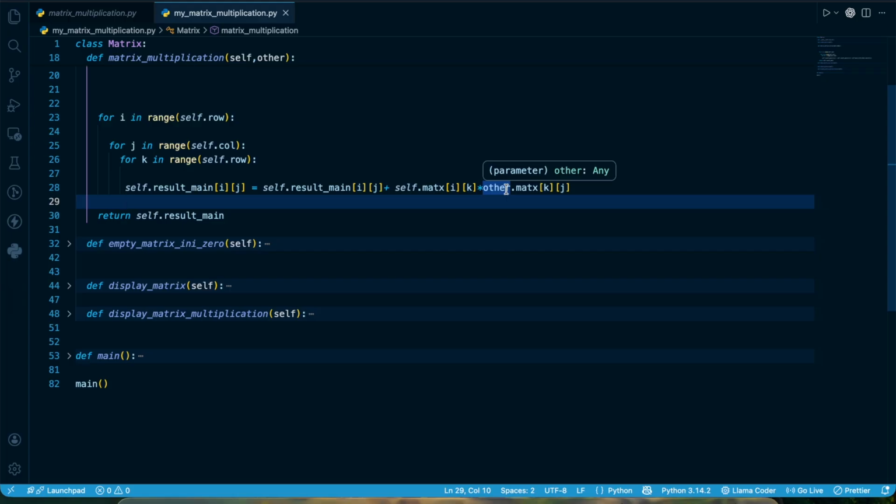Then add the two elements and store in result_main.